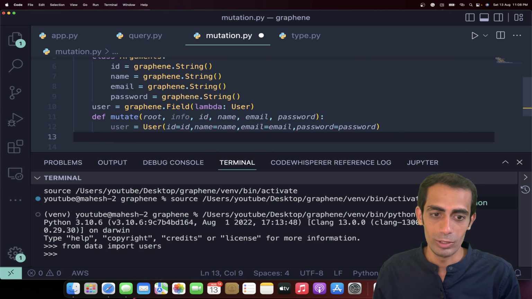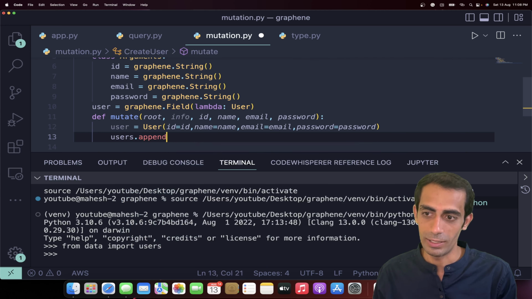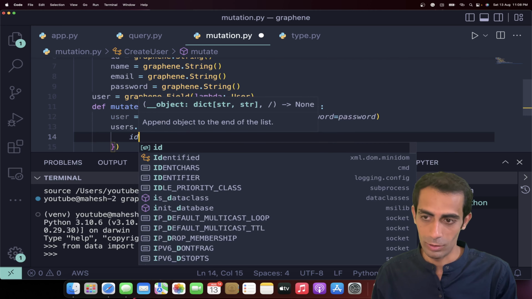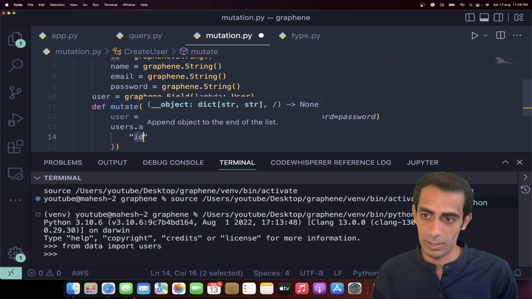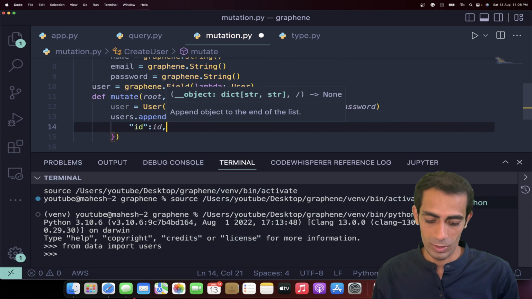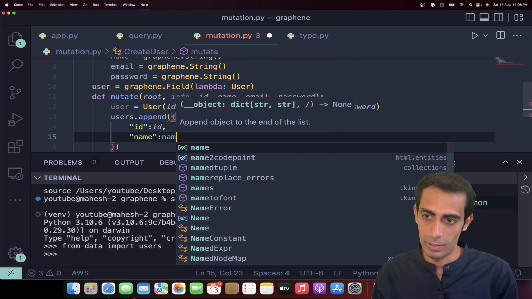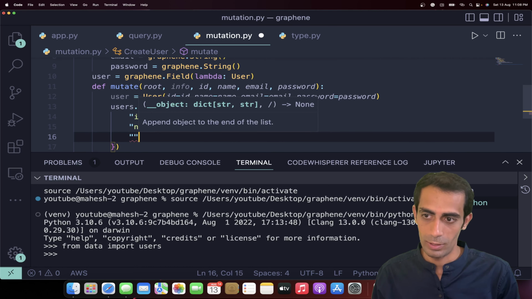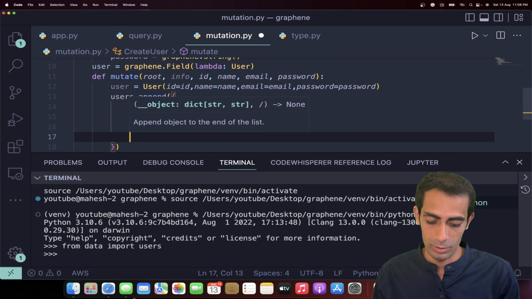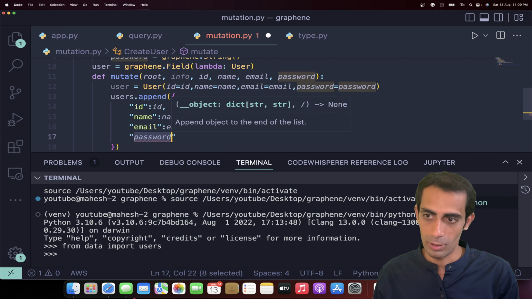So that's how we got the thing, and now inside that users we just need to append the data. While appending the data, we need to make sure that this is in double quotation, and this is id. Same with name, here is email, here is password, which should be inside double quotation.